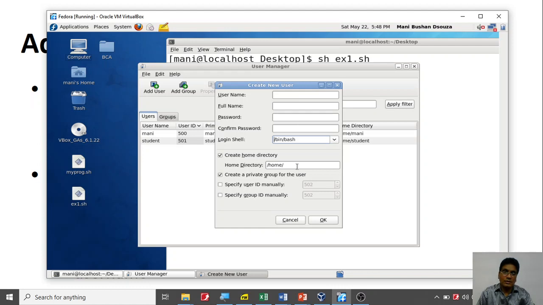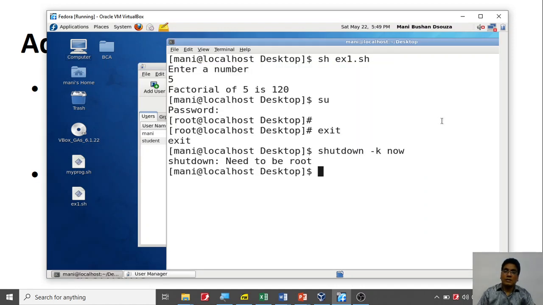You can specify that. Default home directory: remember every user has their own home folder. If you have a group, you can specify the group ID. You can specify the user ID as well as the group ID manually, or allow Linux to create that for you.